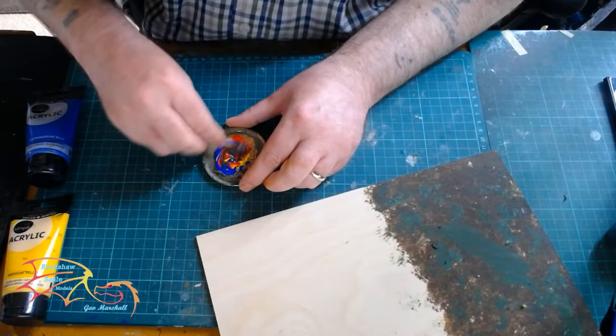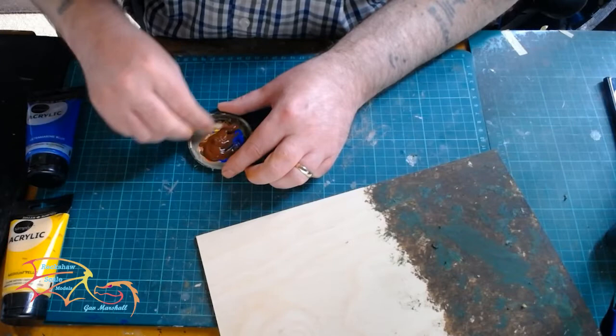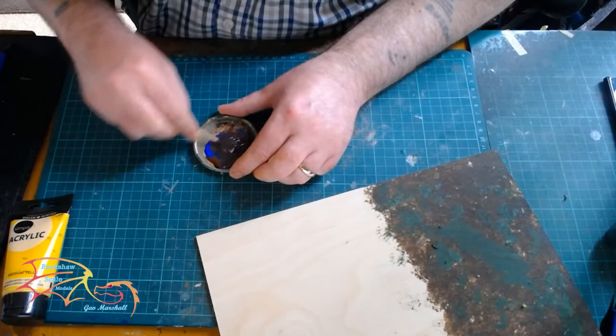If you find that you've used too much red, so it's like a more reddy brown, you can add a little bit more blue or a bit of black just to darken it up if you wish. I may just add a little bit more blue since I've just got this at hand. That's better, that gives me a darker brown. The beauty about mixing this colour is it doesn't have to exactly match that.